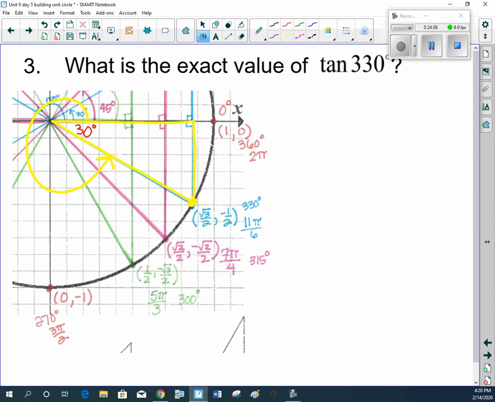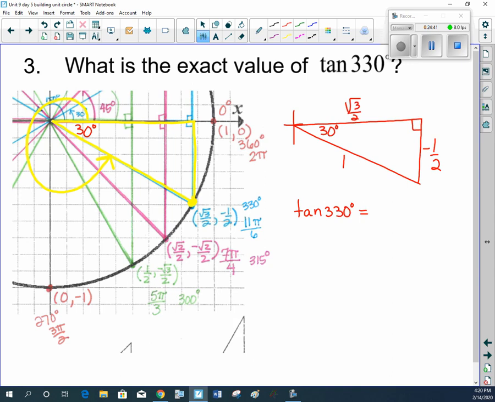So once again, let's come over here to the side and draw it so we can see a little bit better what's going on. So this is 30 degrees. And the directions to that point: I went over the square root of 3 divided by 2, and I went down a half. Okay, so we want to do tangent of 330. And I forgot to put my hypotenuse in. Remember, we're on the unit circle, so the radius is 1, so the hypotenuse is 1.